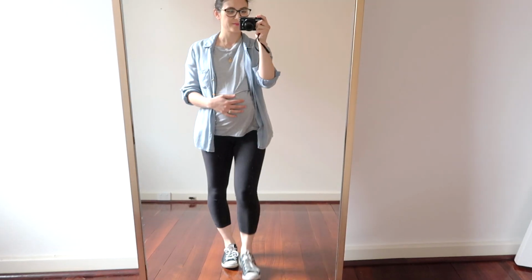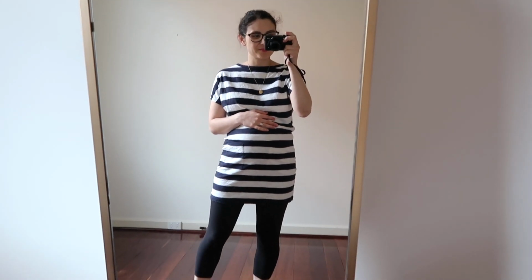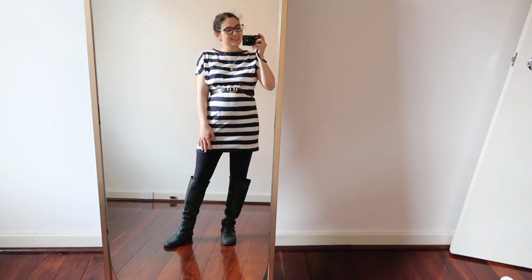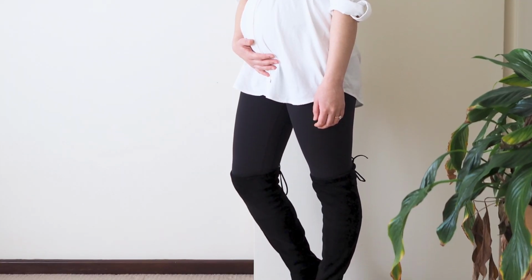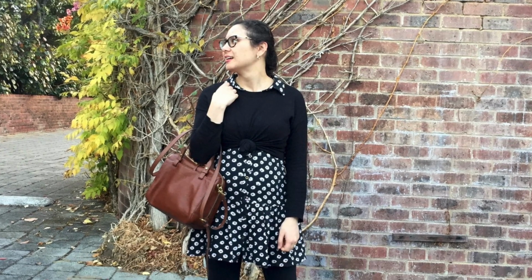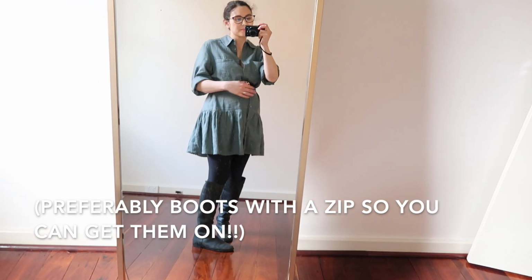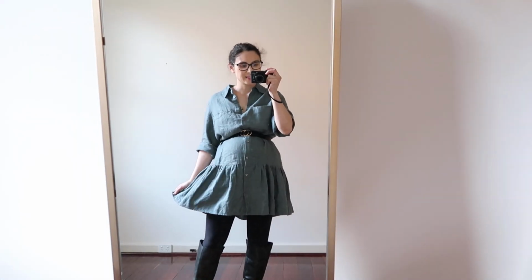With leggings, you can obviously style them very casually. There's the whole debate about, you know, are leggings pants? Can you wear them as pants? And so obviously that's up to you, what you think. I do prefer to wear a longer top or something that sort of covers my bum a bit more when I'm wearing these. My favorite way to wear them though, particularly when I was pregnant, mainly during the winter months, is just with a short dress, like a wintry dress and some long boots. And so it's quite a dressy look. They're comfortable, it's warm, but that's my suggestion.